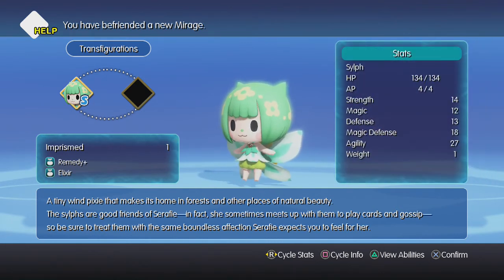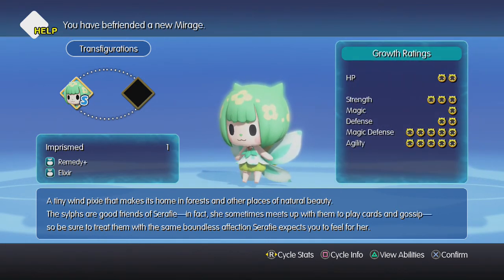And its basic damage is okay. Its growth rate, jeez, its magic defense and agility is high. Its magic kind of sucks. Its strength's okay. Its defense is low. Its health is low. But its magic defense and agility make up for everything, because look at that stat. Man, if I got someone to cover the other stats, that's a really good stat total.